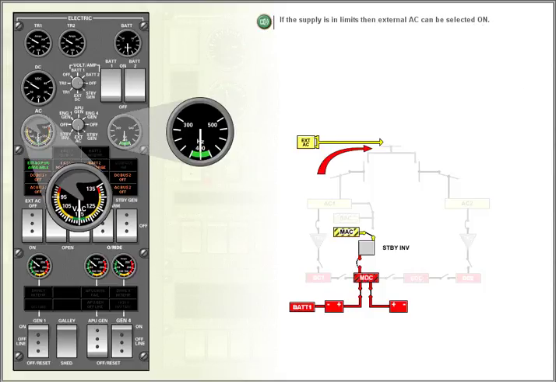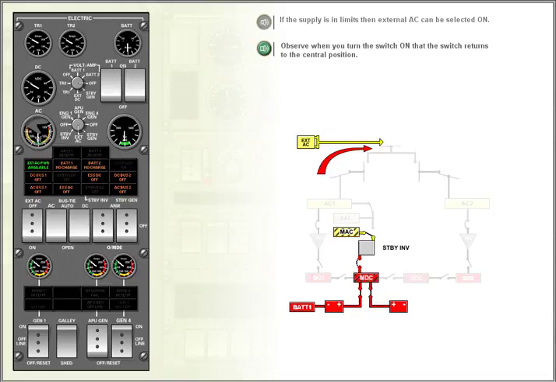If the supply is in limits, then external AC can be selected on. Observe when you turn the switch on that the switch returns to the central position. Select external AC to on.